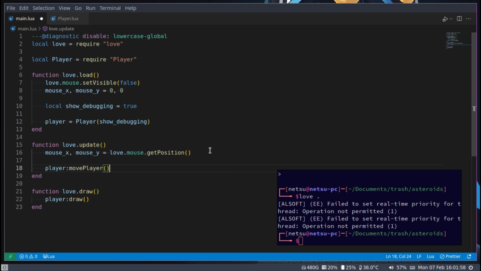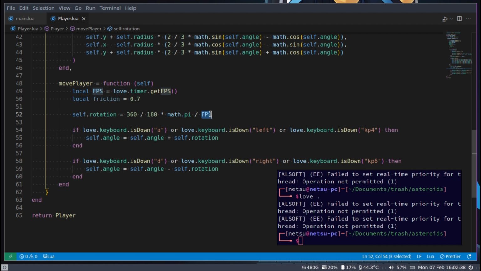So it should execute this every time this update runs, which is like a lot. 60 times a second, in fact. Run this. You'll notice I can now rotate. So that's pretty cool. And it takes me a full second to do a full rotation. Now, of course, if your FPS fluctuates, like you have 30 FPS, then the player might actually rotate faster than a second. So that's why they like using the FPS. But for right now, that's the easy way out. And we don't really use DT at the moment, but we can later.